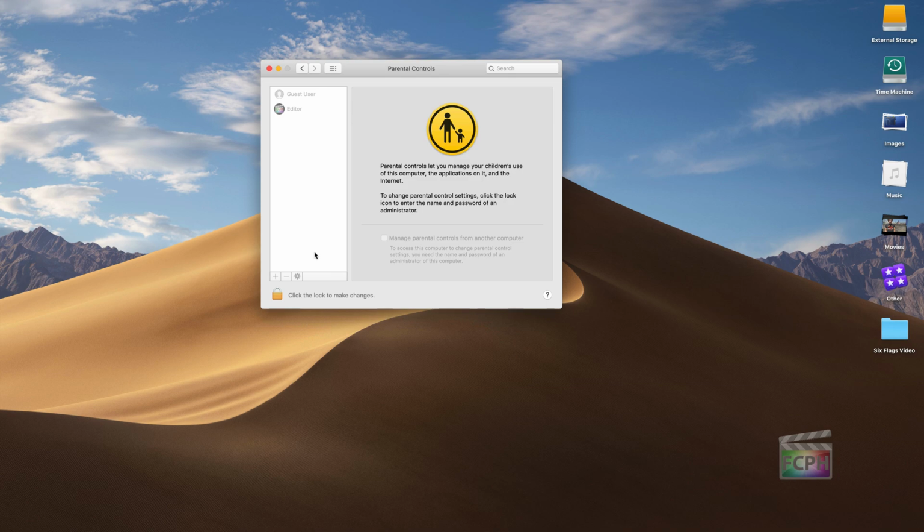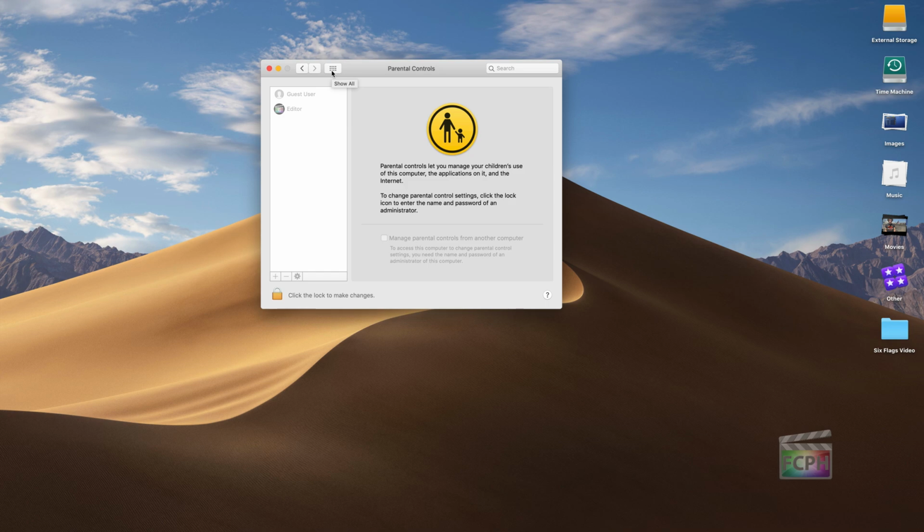And there's some pretty cool things in here that you can do with the built-in parental controls, and I would strongly recommend if you are a parent, go in here and enable these things. Or if you're an administrator that doesn't have maybe some advanced tools to monitor usage of the computers, parental controls might be an option for you as well. But this allows you to go through and limit access to specific apps, and it allows you to enable things like time limits.